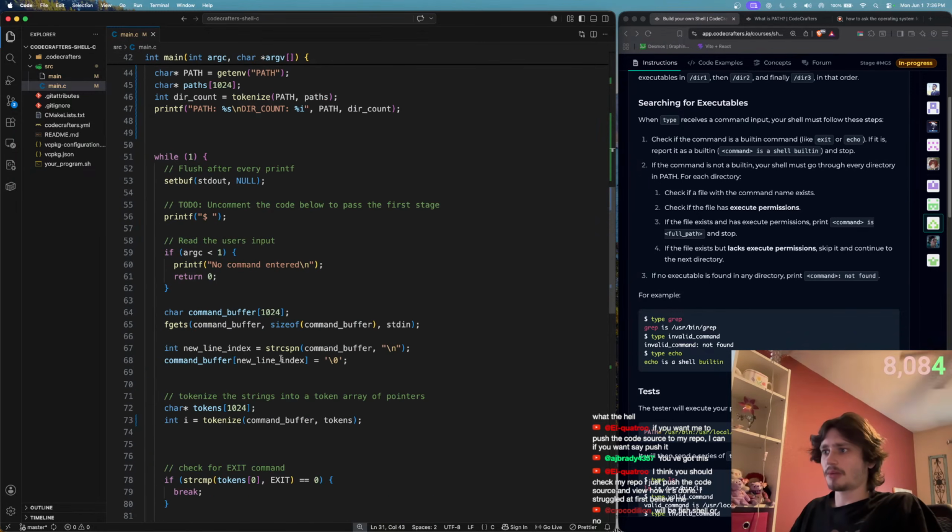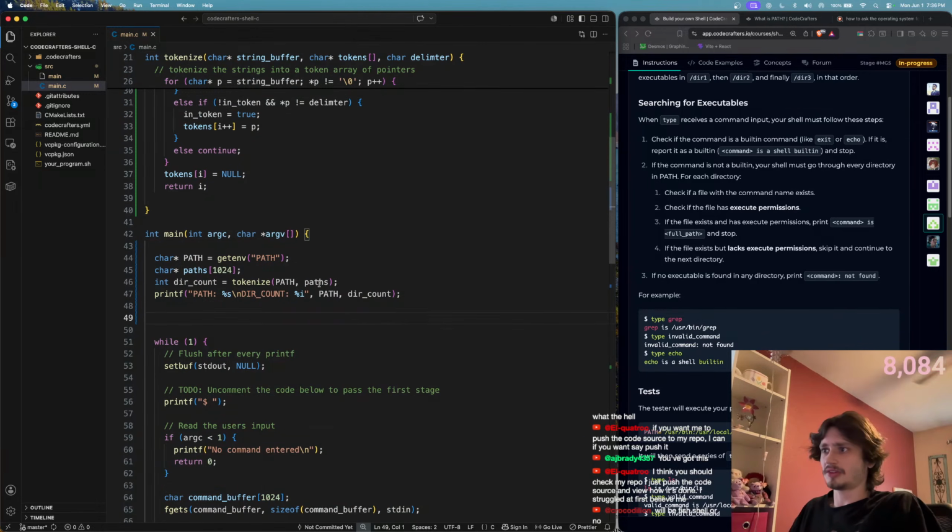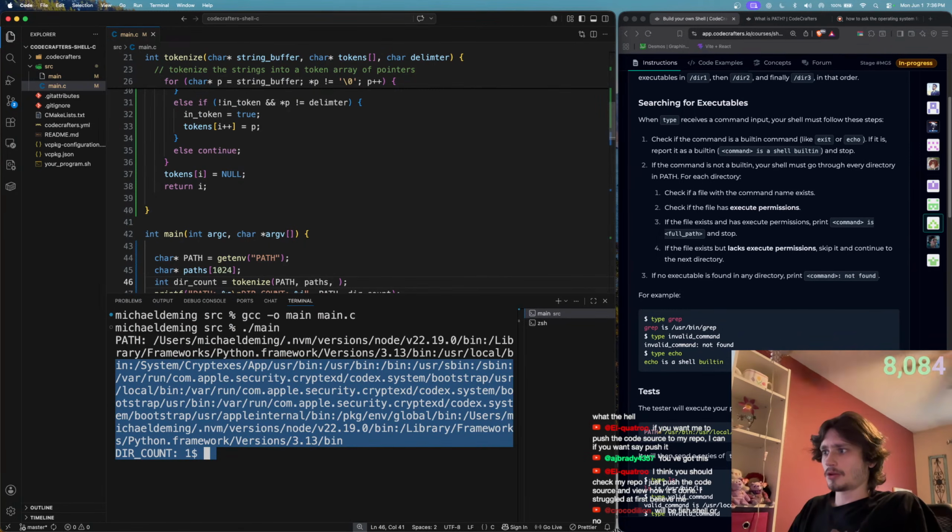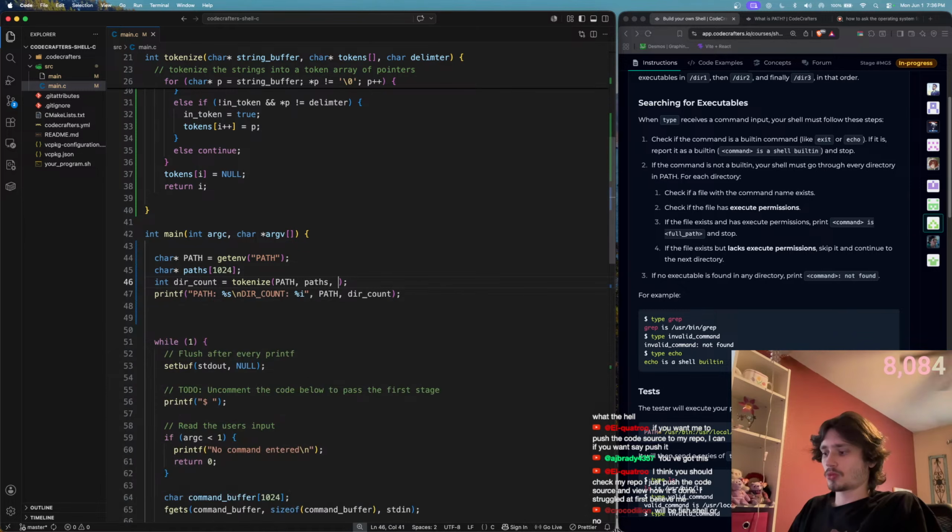Okay, so then we need to pass into tokenize a delimiter, which here is going to be the colon.